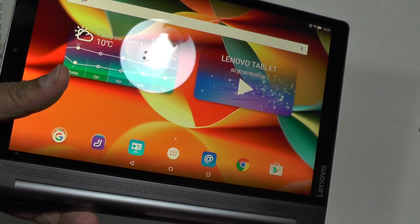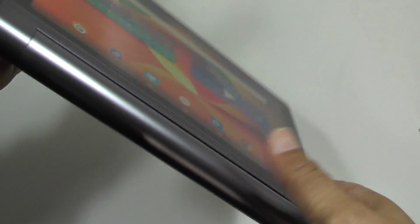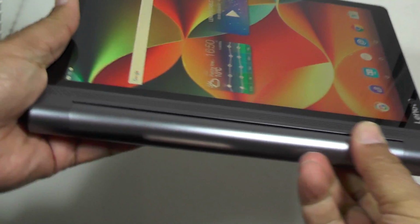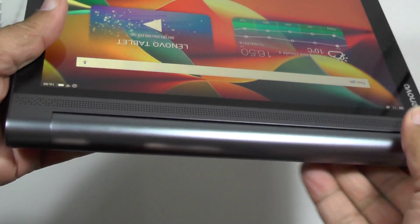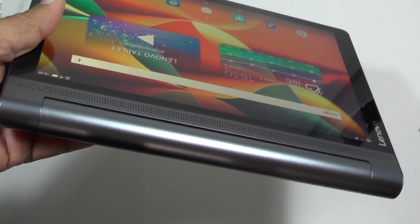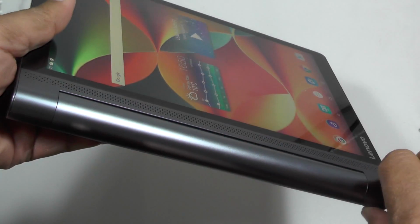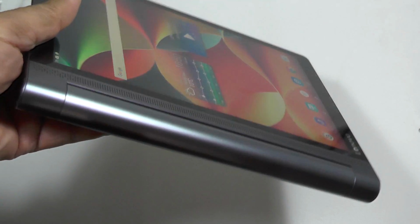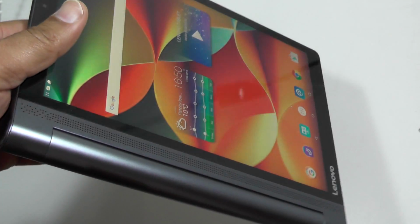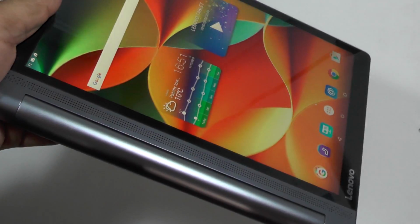It has an 18-hour battery, a lithium ion and lithium polymer, tucked away in this little bulge here, as you can probably remember from the original Yoga Tab, which is one of the unique aspects of it. And this battery is really good. On the original Tab, it's one of our favorite features because it just keeps going and going, more than any other tablet we've ever used in this kind of area.